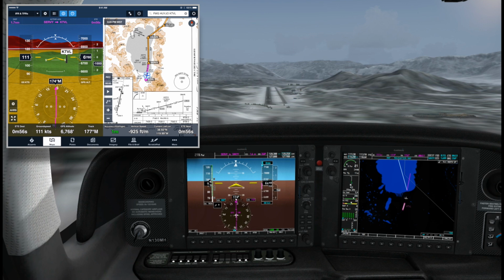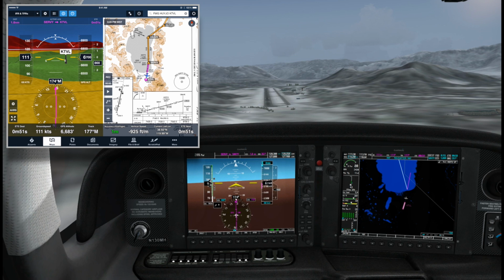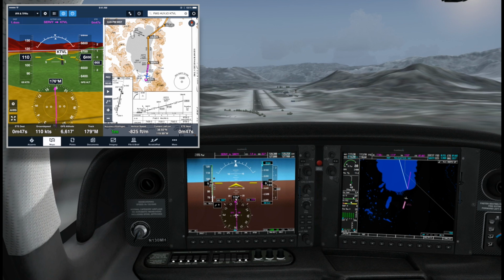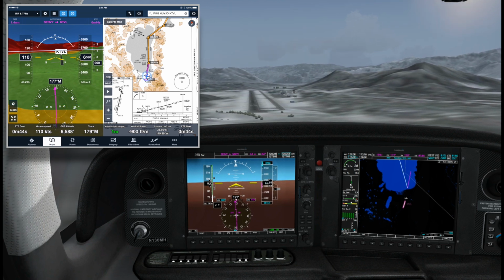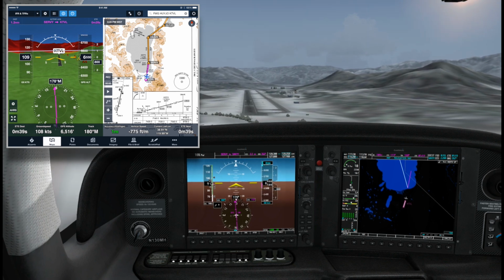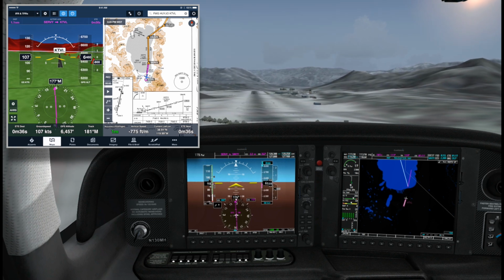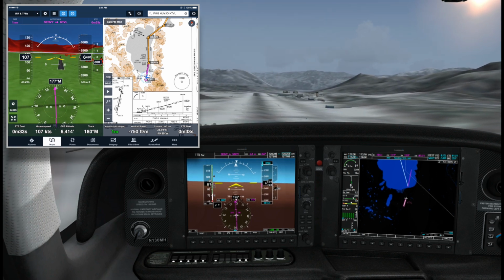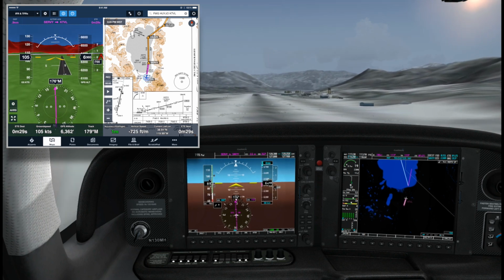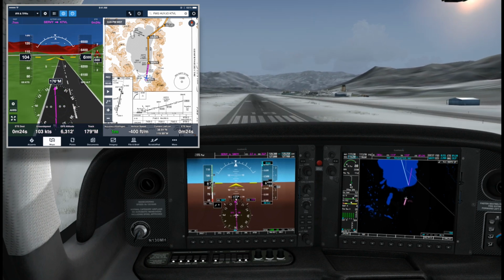Coming up on 500 to go. 500. Landing looks assured. Flaps are full. Mixture's good. Boost pumps on low. Synthetic vision now recognizes that we're landing, so we've got green terrain surrounding the runway, and you can clearly identify the runway now. Sort of weird scenery anomaly there. It looks almost like they forgot to plow the runway after snow. I'll continue, see if it fixes itself. There we go.